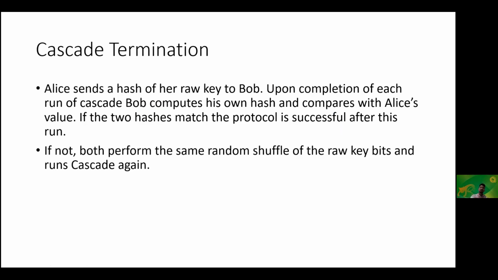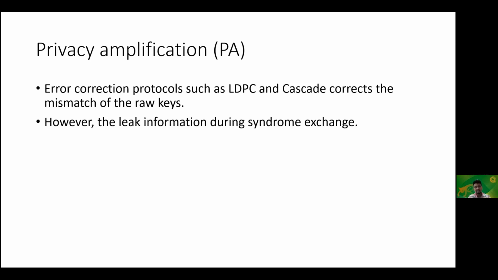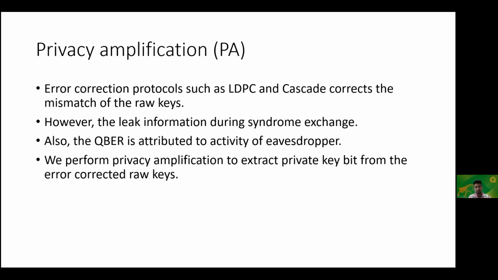Okay, so when do they know that they have weeded out all the errors? Alice will compute a hash of the raw key and then send it to Bob, and they will match. During this protocol, they perform both LDPC and error correction. They end up exposing a lot of syndrome bits, or leaked information. And there is some eavesdropping going on, because Eve might eavesdrop a little so that you don't cross the threshold, but still she has some information.